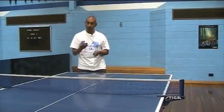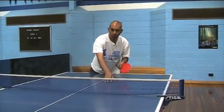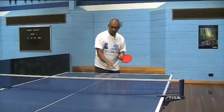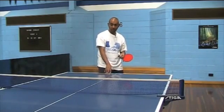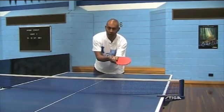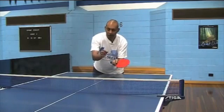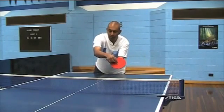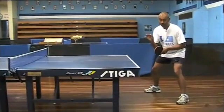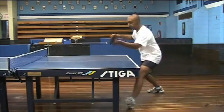To play a drop shot off a chop, it's important to wait for the chop that lands short on your side of the table. It's difficult to do a drop shot if the chop lands deep on your side. Secondly, think about keeping your hand nice and soft and relaxed. Keep your bat nice and open and try and hit the ball as early as possible and as close to the net as you possibly can. To make sure that you get close to the ball, it's important to move your leg in close to the net.